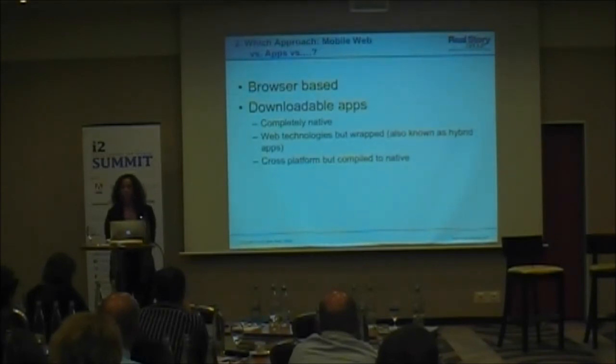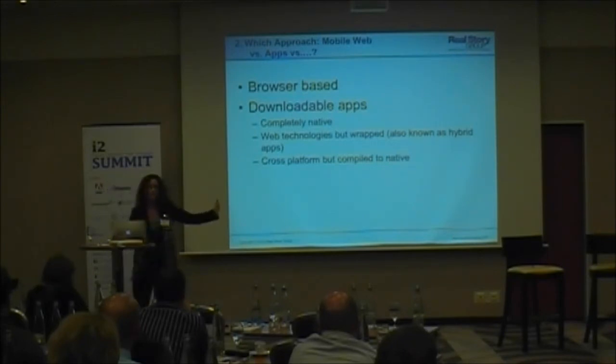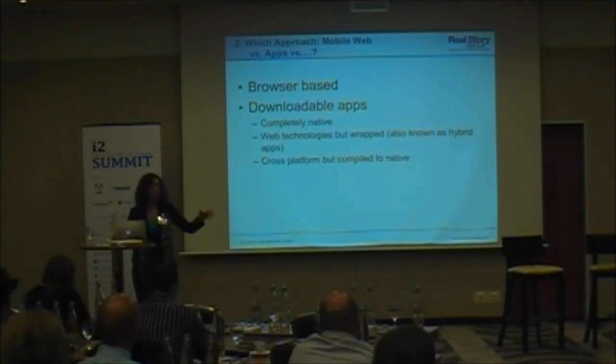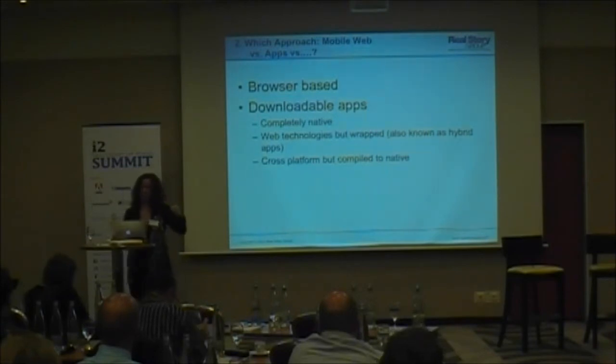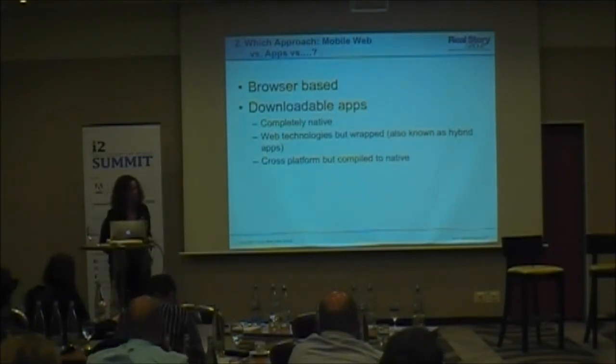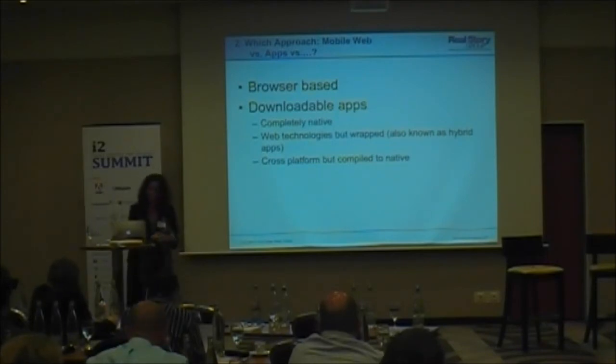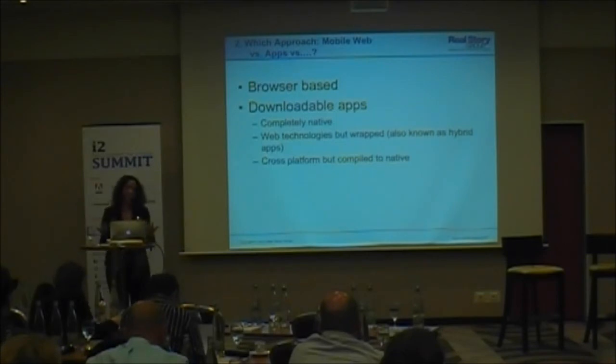Question 2. So you've got your devices picked that you're going to target. You know what operating systems you're going to pick. Question 2 is how are you going to execute on it now? Are you going to do it with mobile websites, or are you going to build applications? Apps are cool. People like to download apps. It's very trendy right now, but it's not necessarily the best choice. So I'm going to show you a few examples of browser-based versus downloadable. The nice thing, of course, about a downloadable app is it's native, and generally you have a better experience. People love apps because they're targeted exactly for what the task is or whatever you need to do.